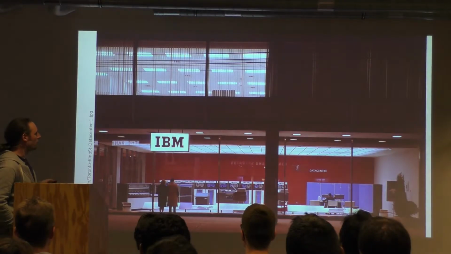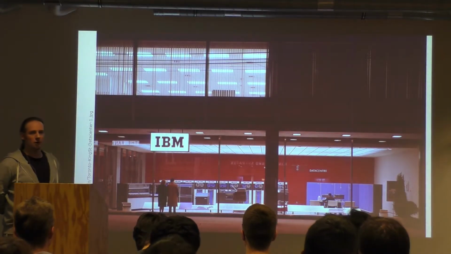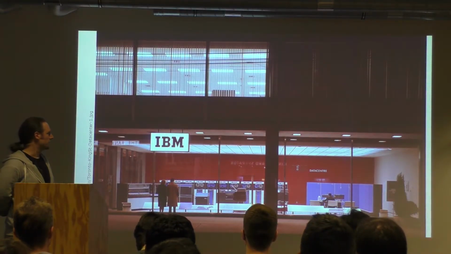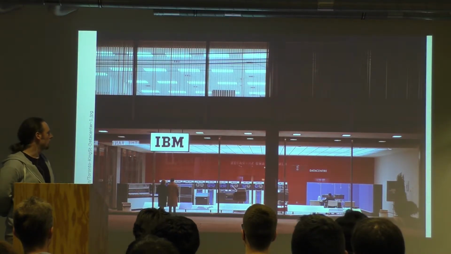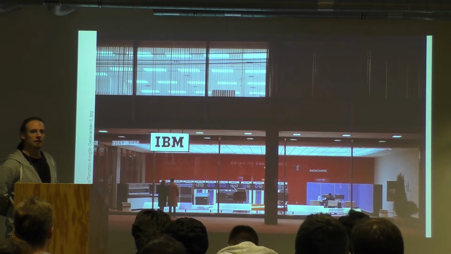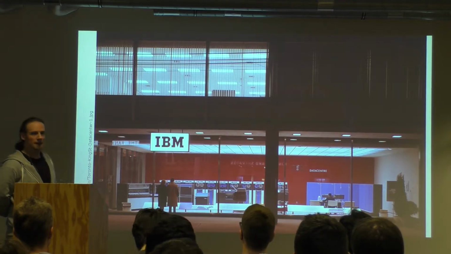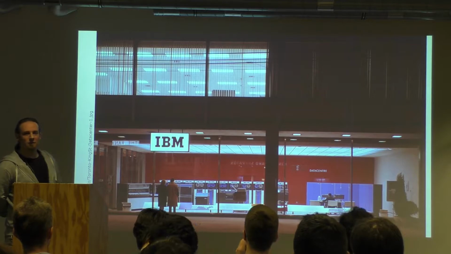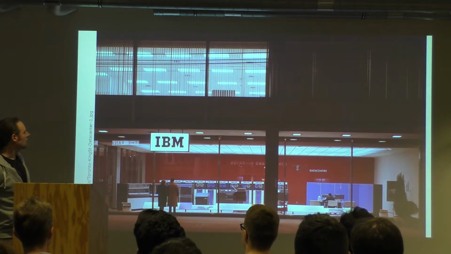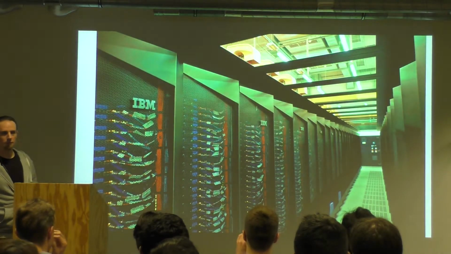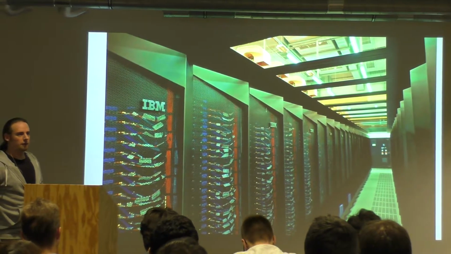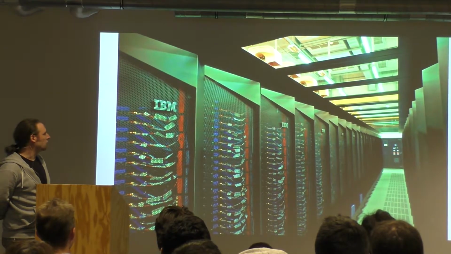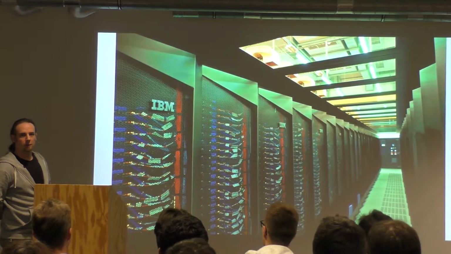So what's the problem in high-performance computing? Not too long ago, data centers looked like this. And everyone was proud of it, and this is actually where the name tape archive comes from. TAR is for tape archive, those tapes. And all the problems we have in HPC right now come from the fact that nowadays data centers look like this. Same company, different configuration. And a lot has changed in terms of hardware and software abstractions.